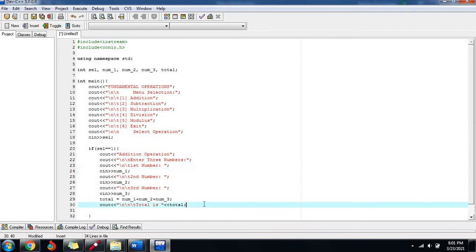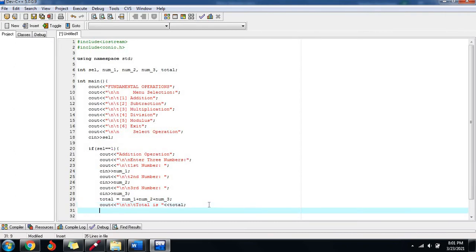So here, after displaying the total, as I've said, we're going to go back to the main menu. First we're going to display with cout: press any key, meaning if you press any key, to go back to main menu. The main menu I'm referring to is the int main. That is the main menu.